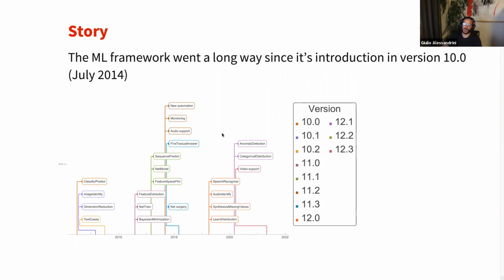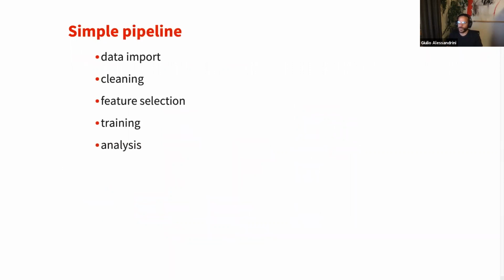Plus a bunch of side functions that you might or might not know, like LearnDistribution, that can learn the distribution of arbitrary data and can be used to synthesize missing values, and can be used to find anomalies in the data sets, and a bunch of functions here and there. So this is the story that we've been telling up to this point. And I want to briefly go through the capabilities of the framework right now, and then spend the last part discussing present and future.